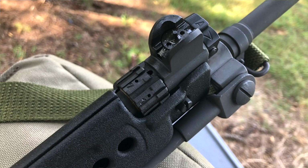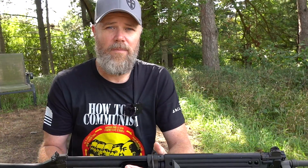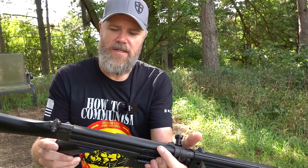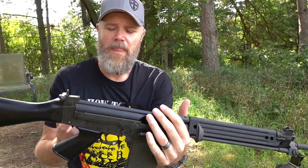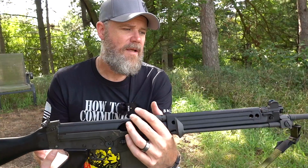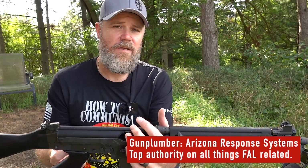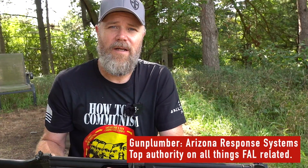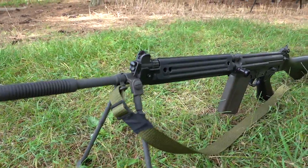Now, DS Arms was known for a long time as the highest quality FAL on the market, and this rifle was probably made back around 2009. It has the DS serial number on it, so according to the FAL files, this rifle was an LMT built receiver. This is kind of in DS Arms' heyday. Their current rifles, many people like Gunplumber and stuff like that will tell you that their quality has slipped substantially. I purchased a new rifle last year, and you guys, if you watch that video, see that I had feeding problems with it. I had Chase at Definitive Arms correct.